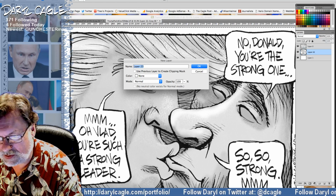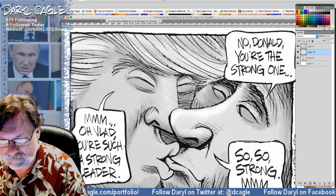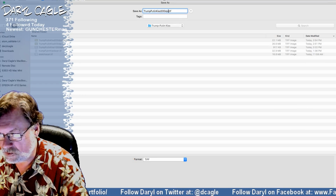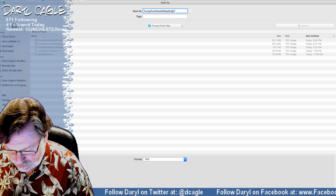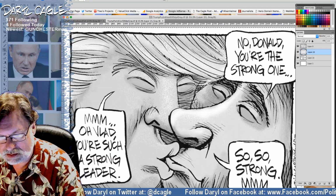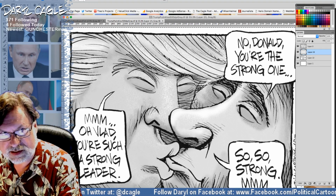I'm doing the black and white now. I should save this as black and white. So Trump Putin kiss 500 dpi gray. Looks good. And let's lighten his hair up.